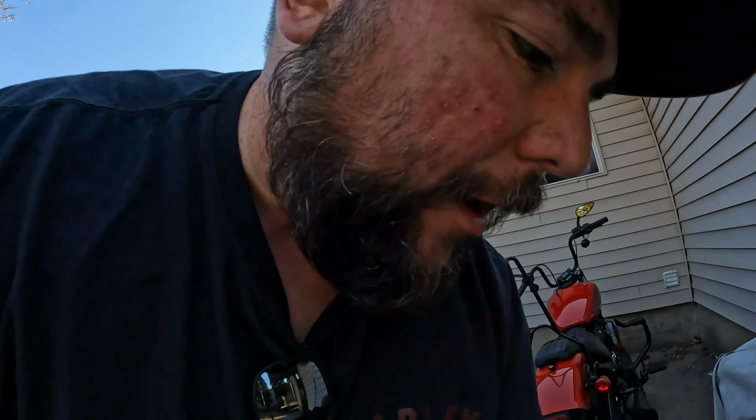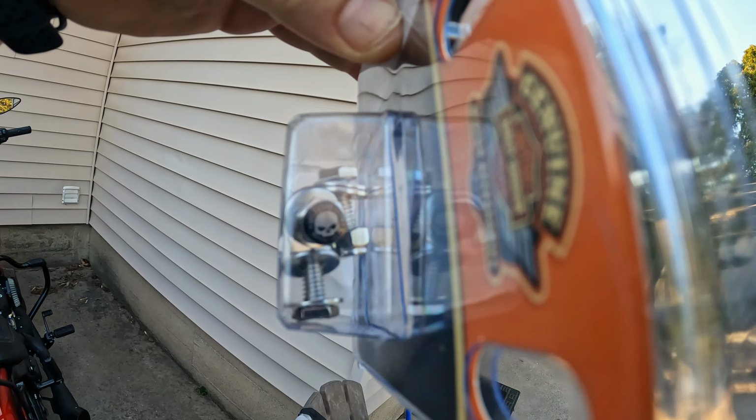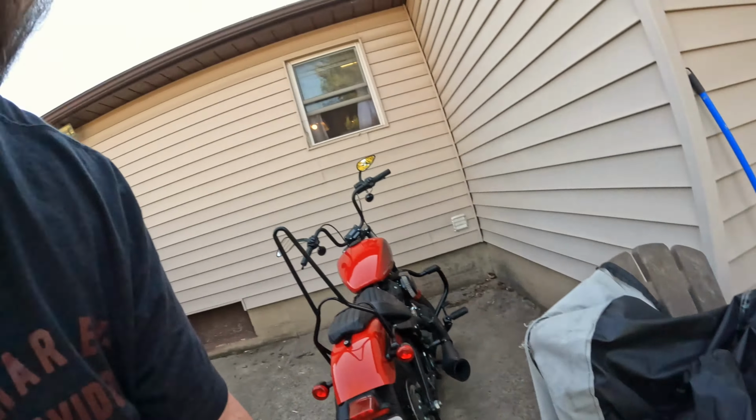So yeah, and now we're gonna put on the license plate hardware, which you can see right there. Got little Willie G on the license plate hardware. So we're gonna swap out the stock stuff that Rocky's put on there and put those on.